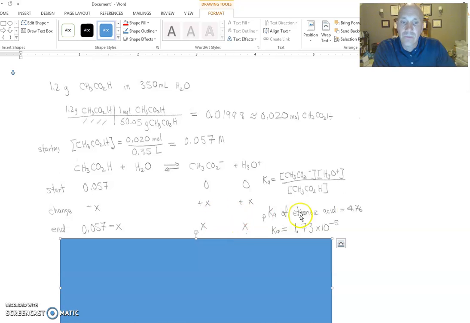Just a little side note, we can express the Ka of this particular weak acid in the following format. Remember, we take the stuff on the right, that goes up on top, and the HA form goes on the bottom. We know from the data booklet that the pKa of ethanoic acid is 4.76, and that allows us to figure out that the Ka would be 1.73 times 10 to the minus fifth. Again, all you have to do is 10 raised to the negative 4.76, and that would tell you what this is right here.